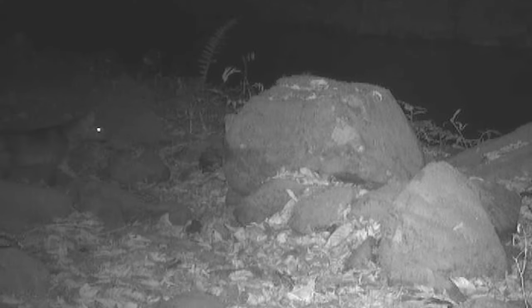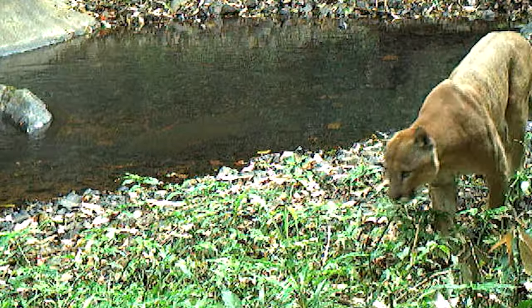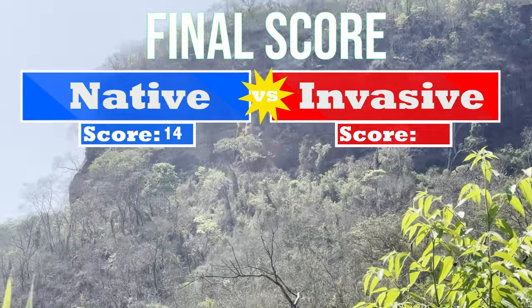We've seen all the videos now. What are your impressions? I'm so happy to see so many videos of puma — it's amazing. It's incredible to see how many different species of carnivores we have in this park, even with the space being so small. I was really impressed by the combination of all these amazing native species — the crab-eating raccoon, the crab-eating fox, the coati, the armadillo, the pumas, the tayras — but then also the invasive species that are the challenges: the wild boar and the dogs. So the park protects native species but also provides space for invasive species that could be competing with or causing problems for the native species. In some ways it's a very special place, but in other ways it shows the kinds of challenges that protected areas are facing all over the place.